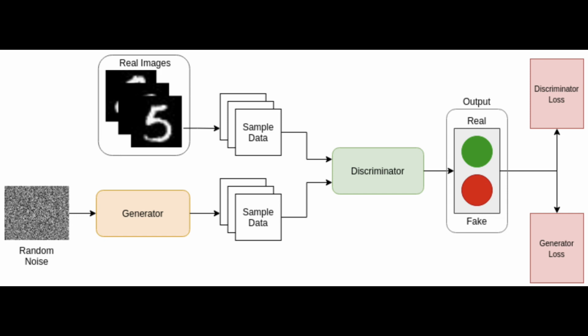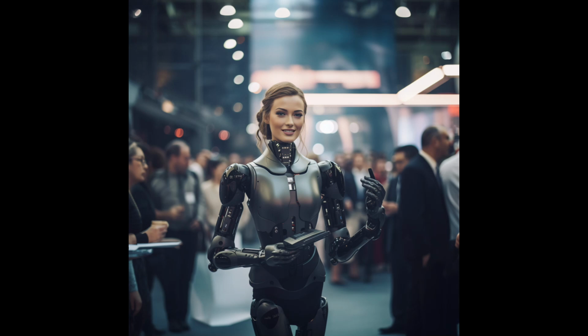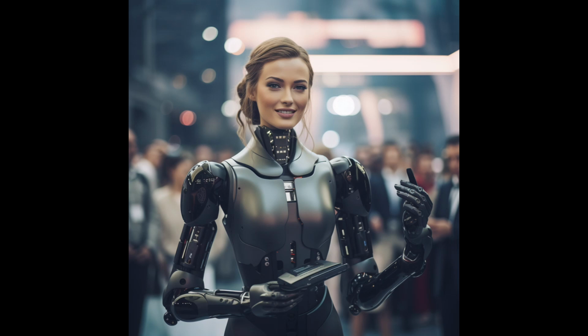The generator produces random samples, which are then presented to the discriminator along with real data. The discriminator's goal is to correctly classify the samples as real or fake, while the generator aims to fool the discriminator by generating samples that resemble real data. As training progresses, both components gradually improve their abilities through a process of adjustment and refinement. As the training proceeds, the generator becomes more skilled at generating synthetic data that appears increasingly authentic.